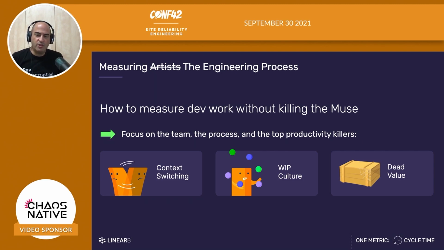So measuring is important, but how do we measure the work of developers and development teams without falling into traps like measuring the wrong things, like creating a culture problem where people feel they're being measured for the raw output?